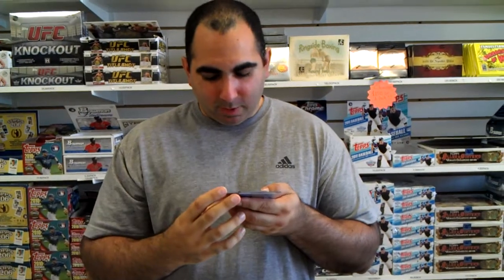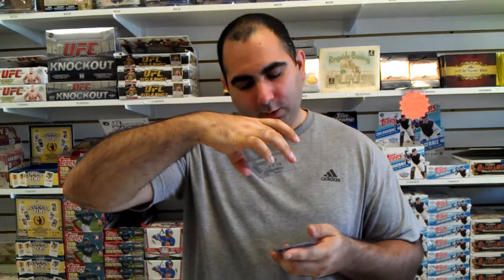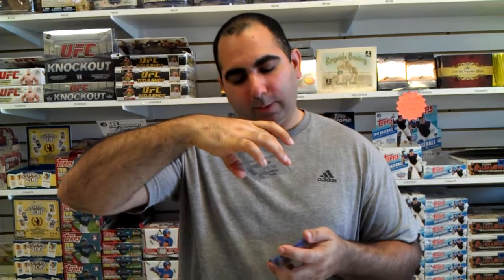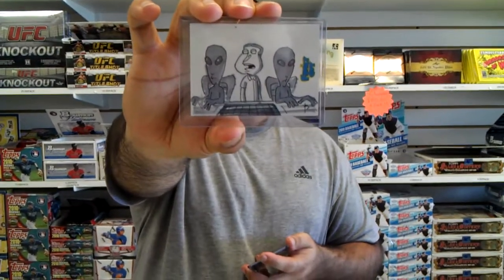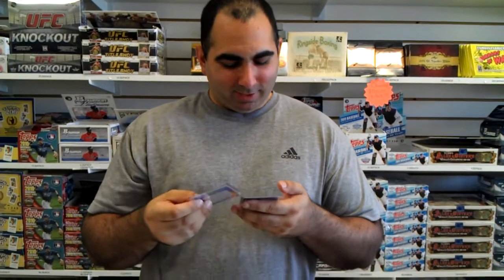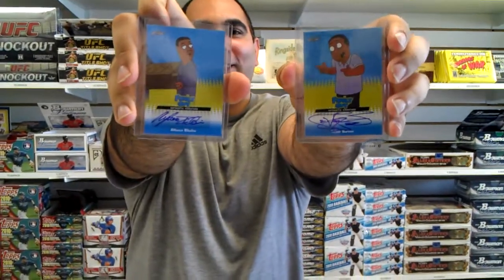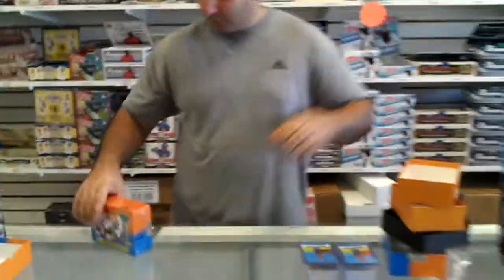Then we have when Quagmire was with some aliens. This is original art — 'Congratulations, you have received the one-of-a-kind hand-drawn sketch card from Leaf Trading Cards. This card is drawn by a member of the Family Guy artist production team.' That's one-of-a-kind — pretty cool, and I bet that goes for some money. Autographs: we have another autograph of Alfonso Ribeiro, and then we got an autograph of LeVar Burton. It might be from the same episode — that's hilarious.